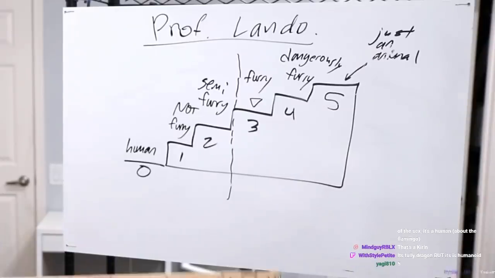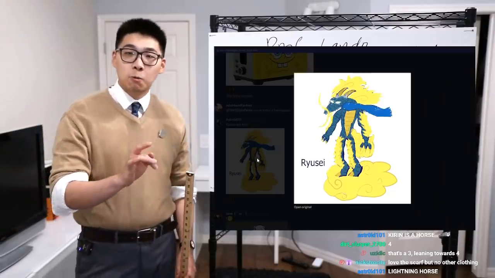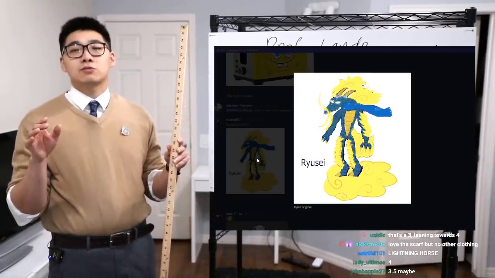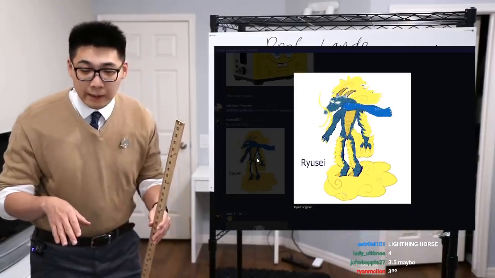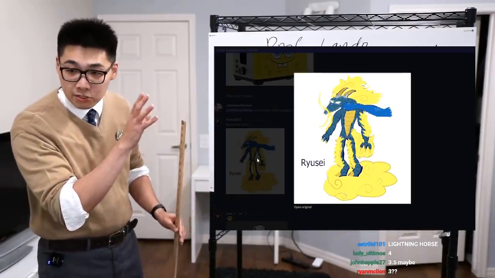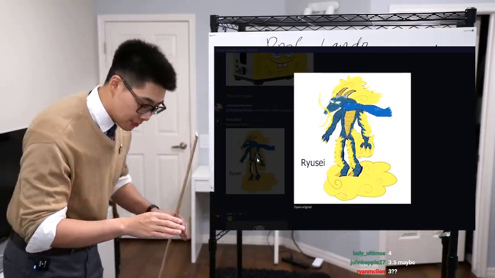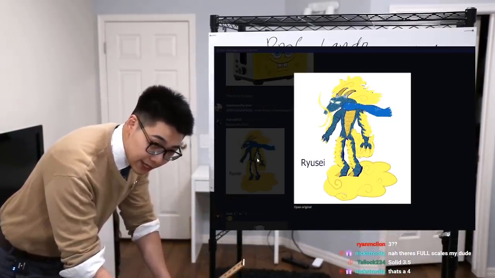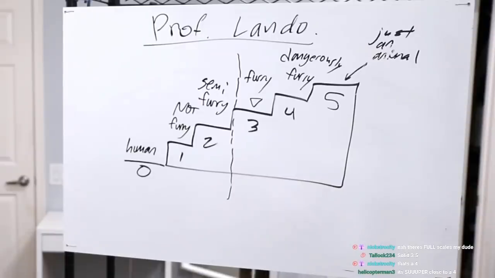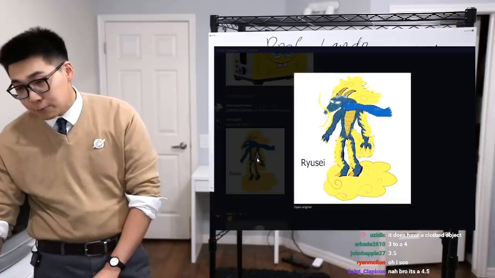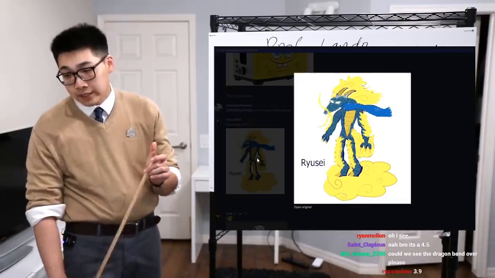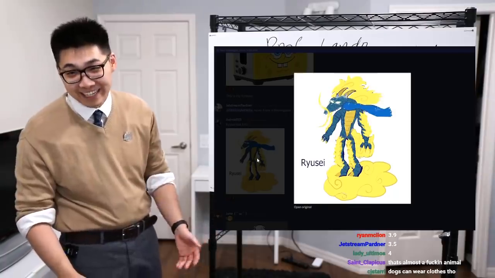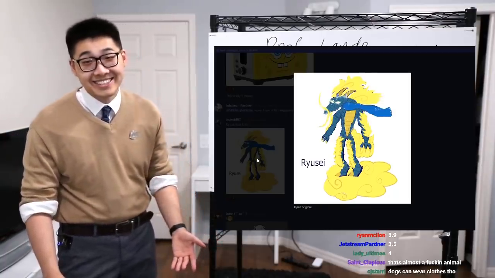I'm feeling 3. I want to say 3 because it's upright and it's got sort of the anthropomorphicness. However, if you saw this and had it simply bend over and put the 2 legs and the 2 arms down, it instantly becomes a 4. It's super close to a 4. It is wearing clothes. That's a good point, Uzi. It is wearing a little, what is that, a little scarf? Against that, it's almost an animal. But it's not.